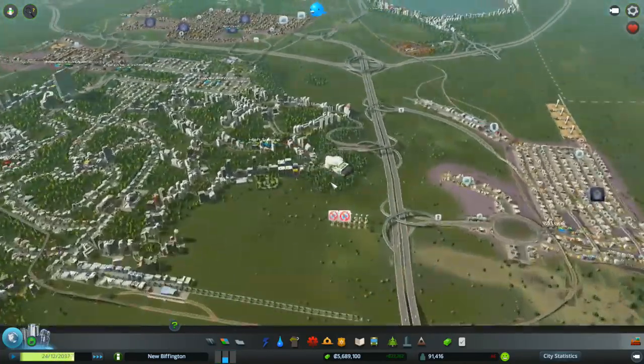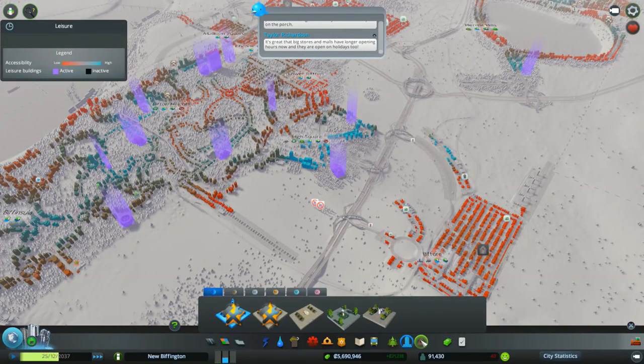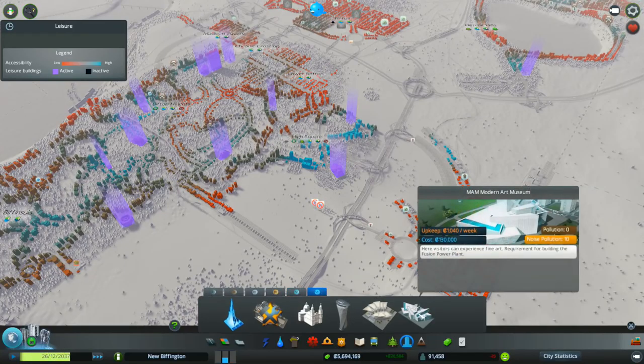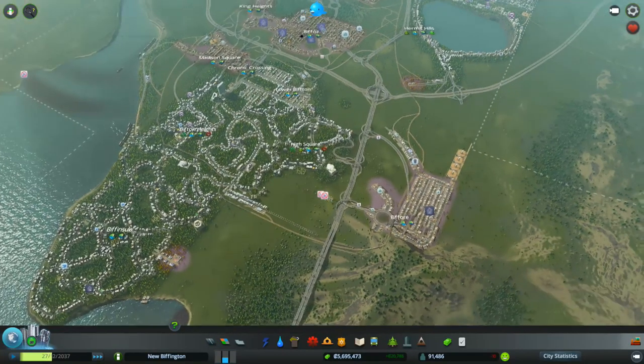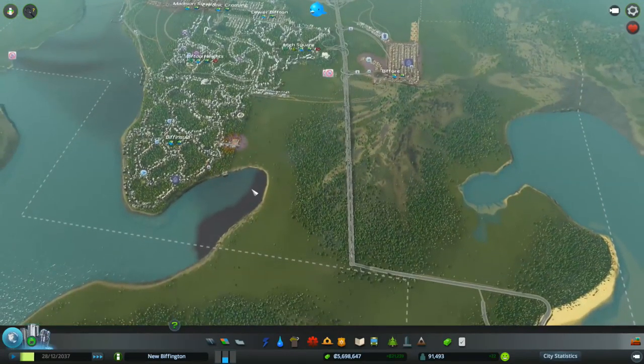And next episode, we are going to get that dam working. And then we're going to work on some more of these buildings here. We've got quite a few that we haven't placed. Particularly these really top ones here. The Modern Art Museum, Theatre of Wonders. I want to pick some nice areas for them to go. Maybe we can make something that looks really nice over here.